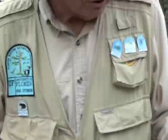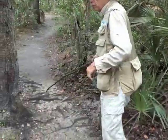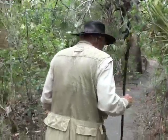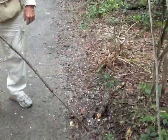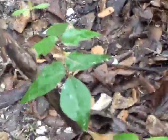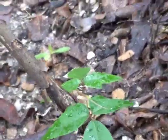Let's take a look and see what we've got. Be a little bit careful here — we have a lot of roots on the pathway, so watch your step. Now, first thing I want to point out: this is Toxicodendron radicans, or poison ivy. See the three leaves? Remember, if there's three, leave it be. Please do not go off the trail and run into this stuff. Stay on the trail.